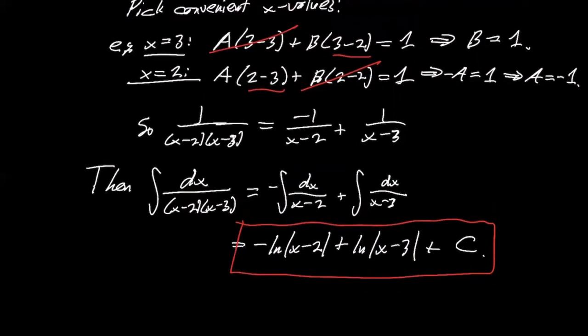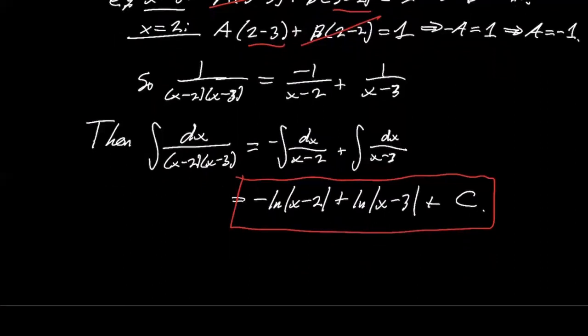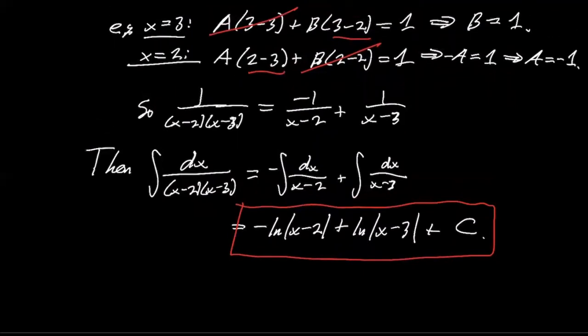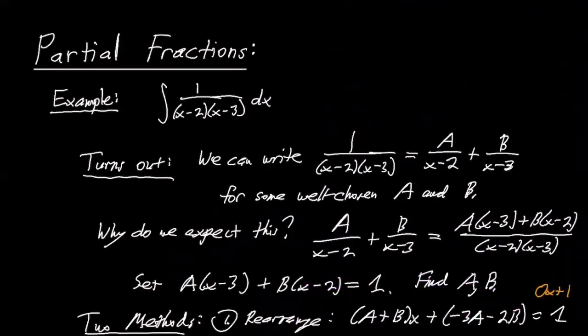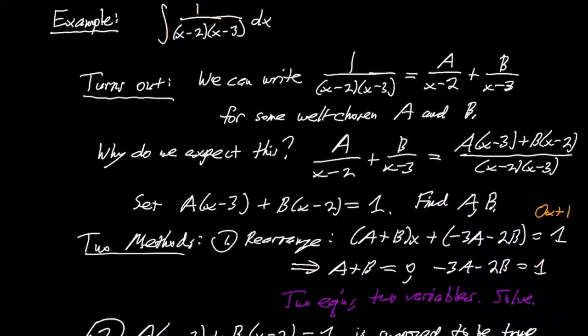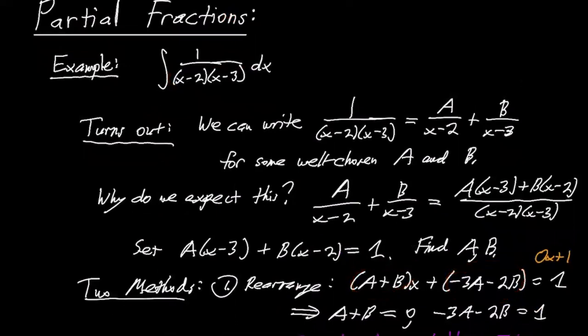There are certainly harder examples. You can actually do this for any polynomial on the bottom. I could have a much more complicated polynomial down here. I can even have a polynomial in the numerator. You can get really deep into this. If the polynomial in the numerator had been like 2x plus 3 here, that wouldn't have been that bad. That would have just made this equation different, would have made this 2 and this 3, right? So I could have done stuff like that.